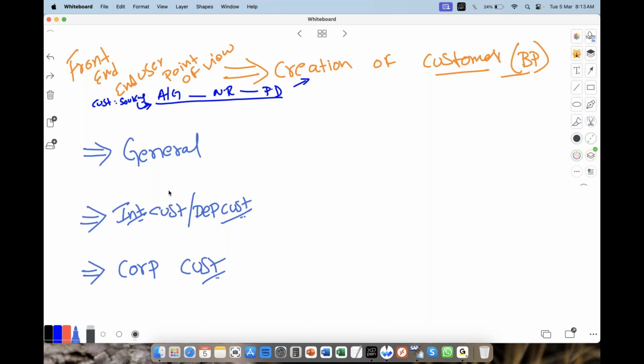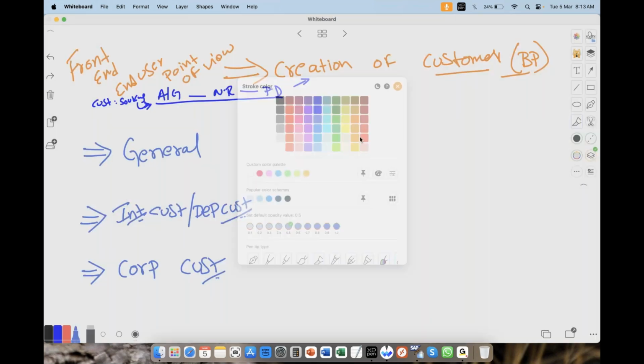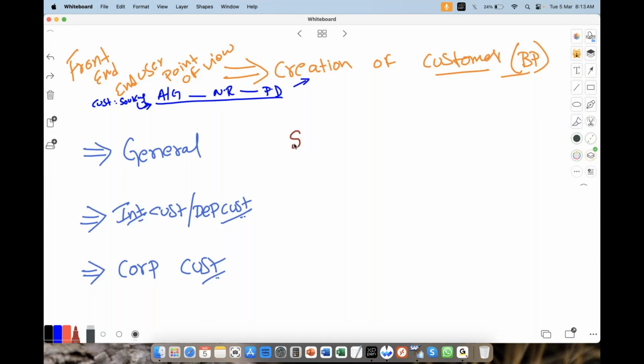A person may be an individual. For example, you are buying something on Amazon. You place an order, you receive the shipment, you receive the bill, and you make the payment yourself. That is general. SP, that is sold-to party, SH, shipped-to party, BP, bill-to party, PY, payer.